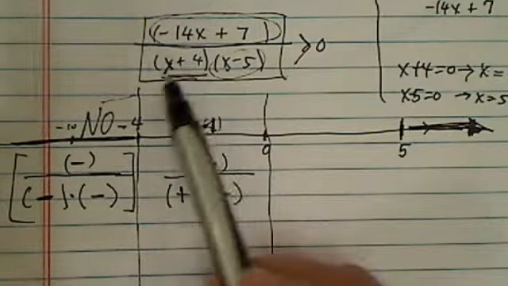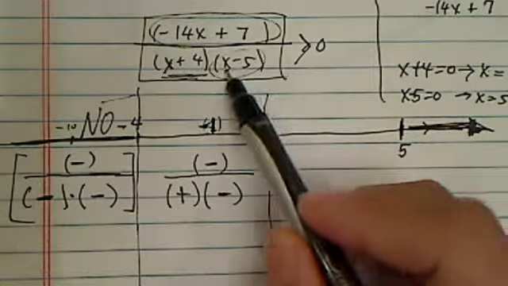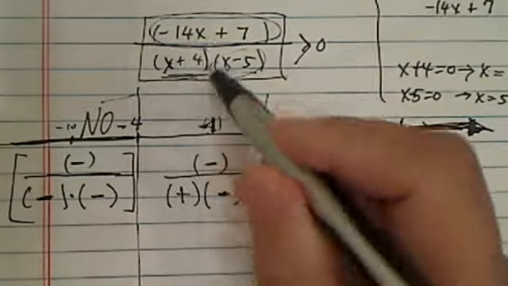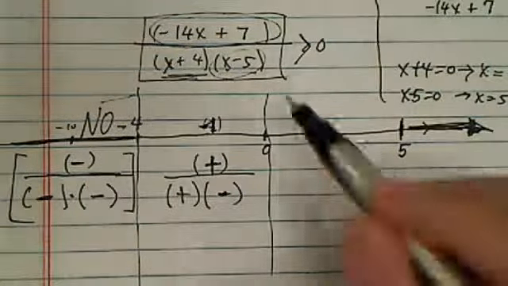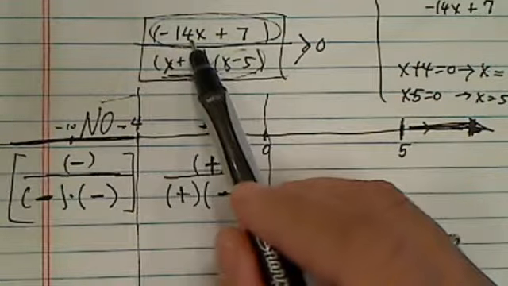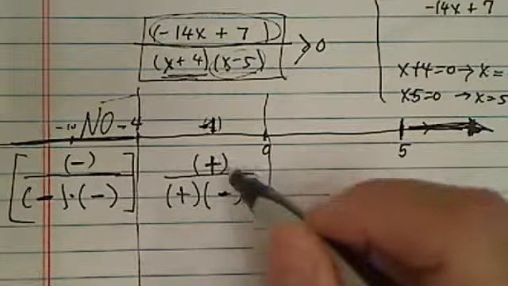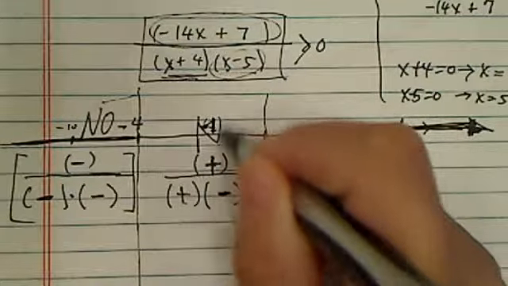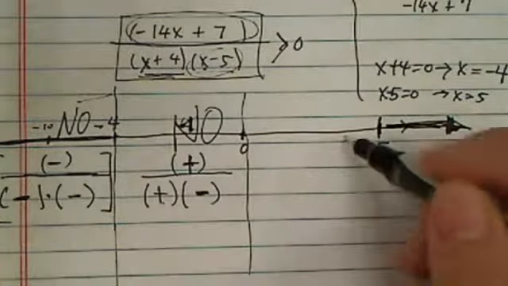So if it's between minus 4 and 0, a minus 1 plus 4 is positive. This chunk, x minus 5, that's a negative. This is a negative sign. Negative 1 times negative 14, actually that becomes a positive sign, because negative 1 times negative 14 is a positive number, right? Positive plus 7. So far I have plus, plus, oh, I have another minus here. So this junction is a no. It will not satisfy.